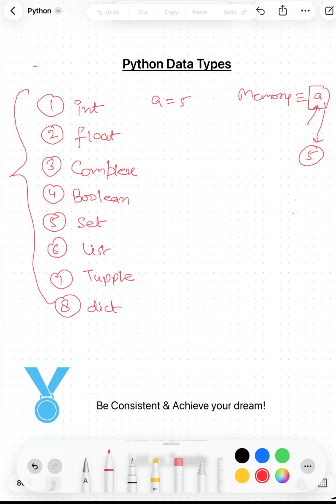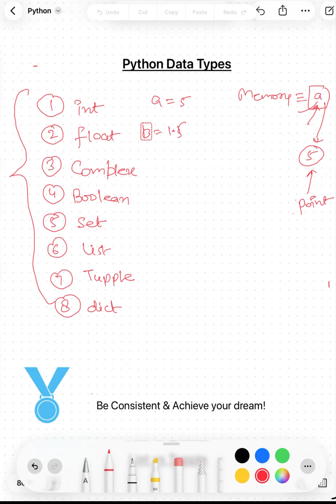There are two things: memory is managed in Python in a different way. Firstly we store the information, and we have a pointer which points to a particular value with respect to this variable. So memory in Python works in such a way, right? And if we define the second data type, a float, suppose we define b is equal to 1.5.